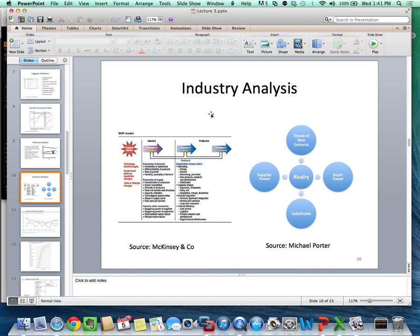Two screenshots, three questions. Look by 5 today. It should be posted. Due Monday, 10 a.m. for all sections. It will be the homework assignment, and it'll be a different company than the one we addressed in the class. Remember, one of my TAs has office hours today. The other TA has office hours tomorrow. So if you have any questions about this, you can also talk to the TAs.